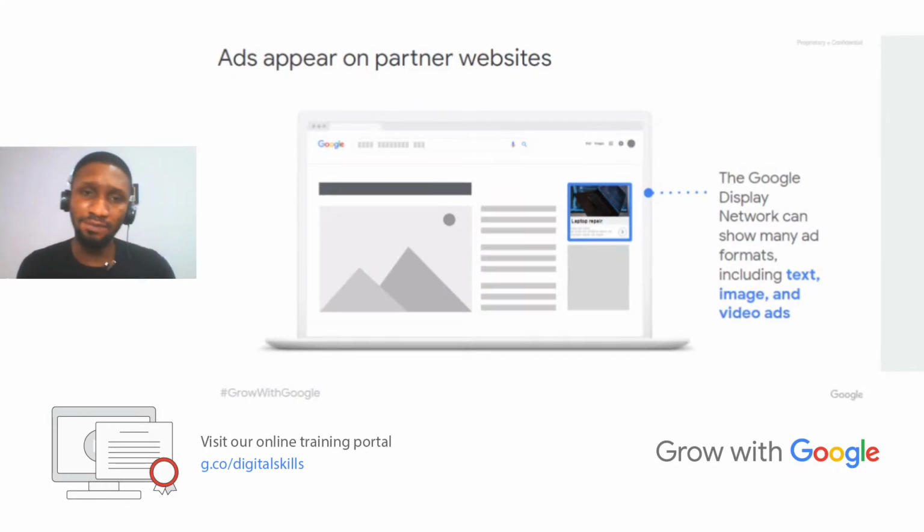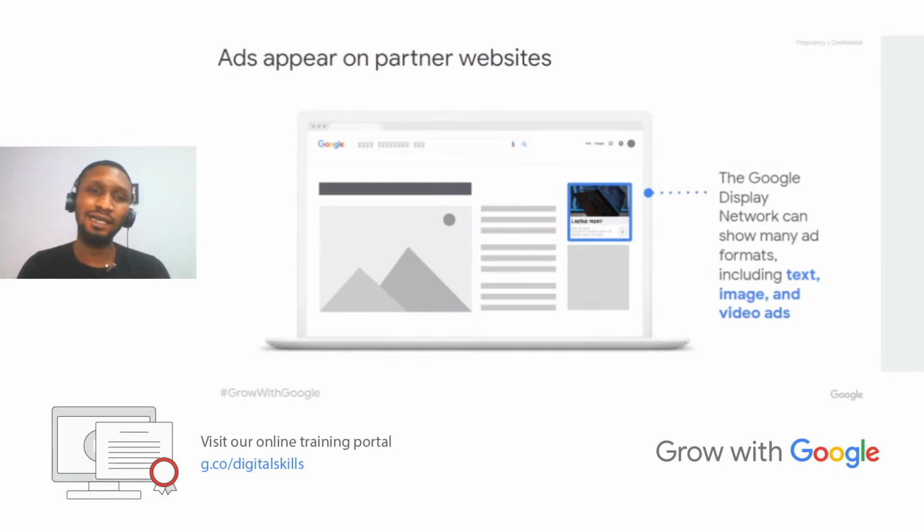And ads can also appear on Google sites, including Gmail, and this is under the display network. So there are over 2 million non-Google websites, and these all form part of the Google display network. When it comes to the Google advertising network, there's the search network and there's the display network. Google Display, like the name says it all, is all about display, and it could include some text, of course, but it's more visual. You'd have images appearing on those websites and also video ads, which could appear on YouTube.